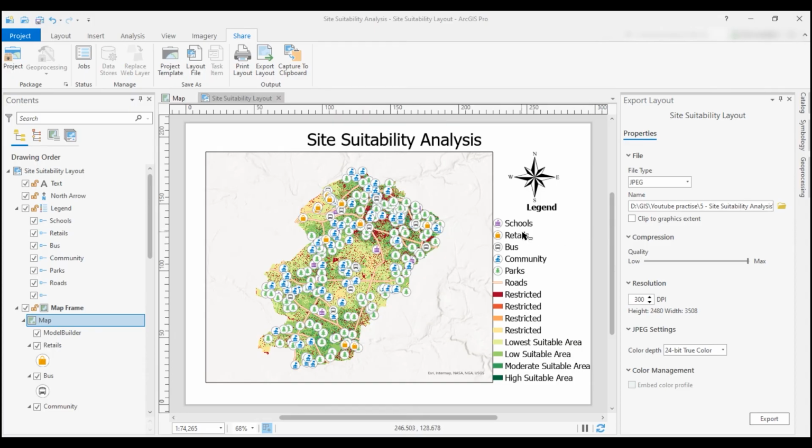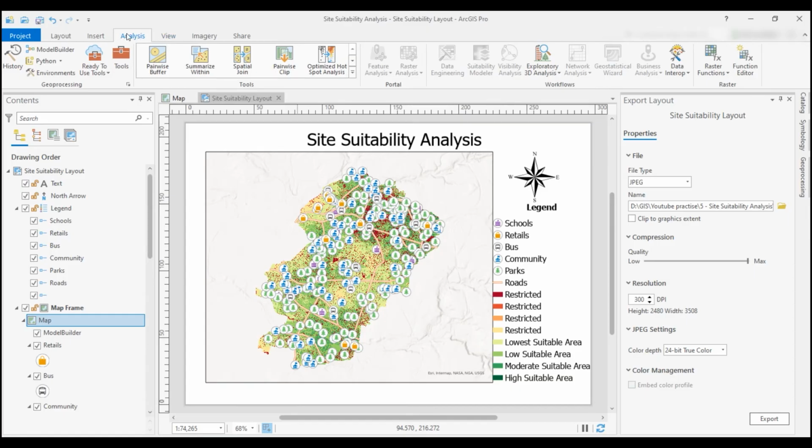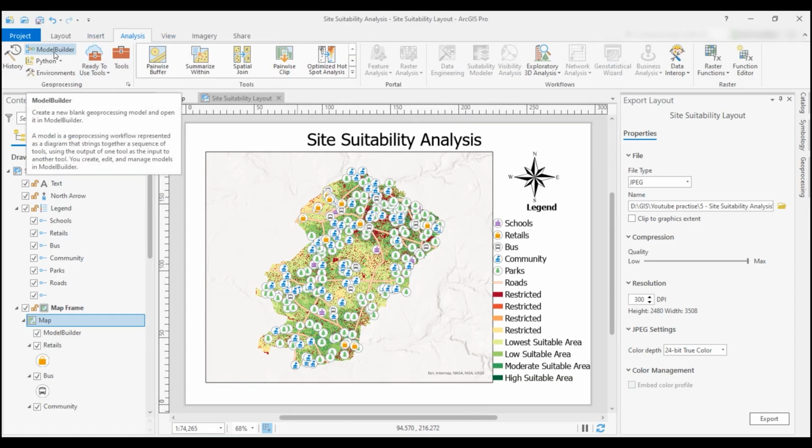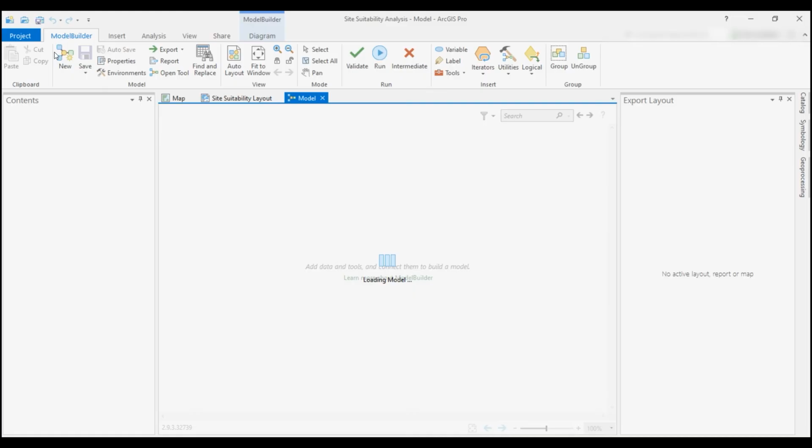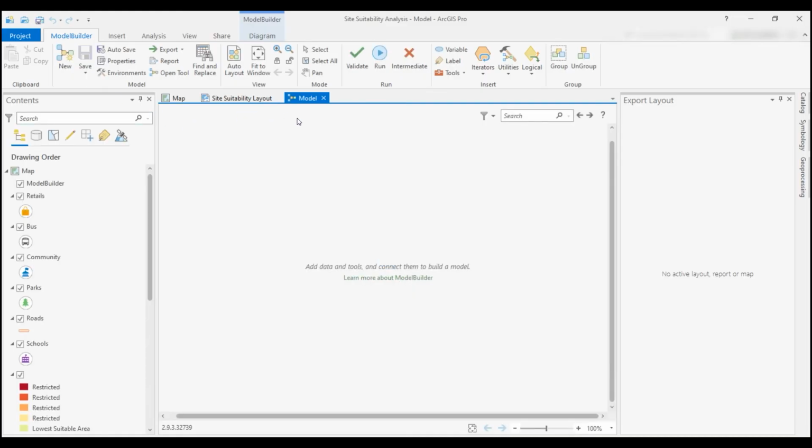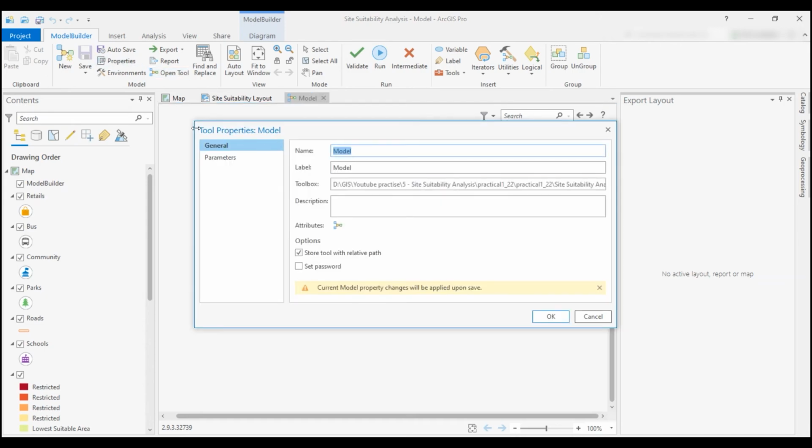So for building the model, we can go to the analysis in the menu tab and click on this model builder icon. We can change the name and label from properties, set it as site suitability model.